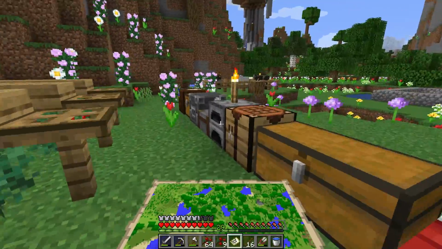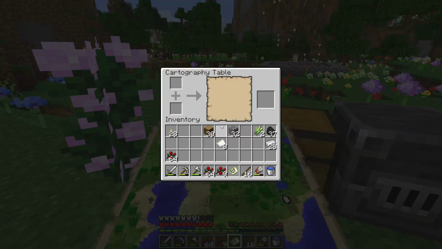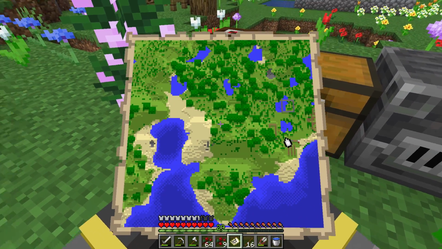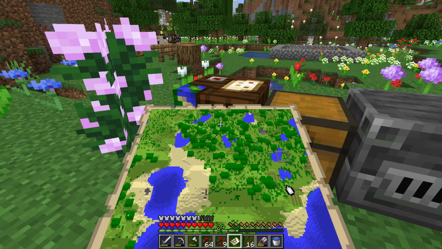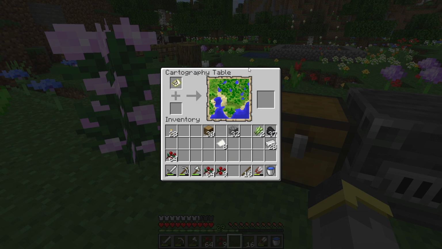Also on Bedrock Edition, locator maps can be crafted inside of the cartography table. On Java Edition, basically every map is a locator map. A locator map is the map with that little pointer. Now, the cartography table. This is the UI right here. If we put our current map in the top slot, we're going to see it right there.